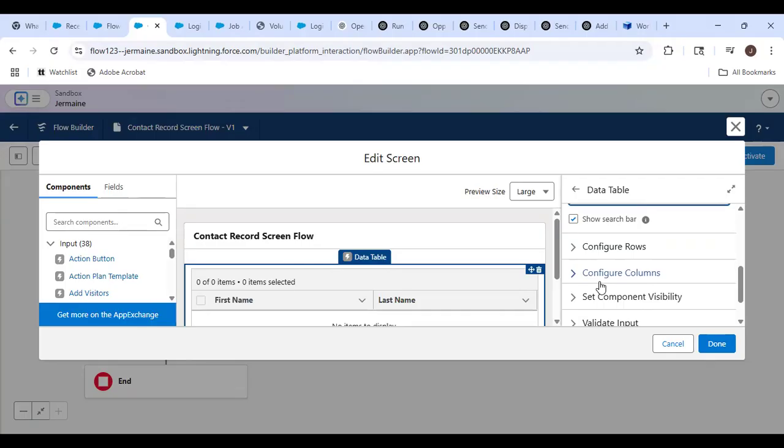Yeah, so that was basically what Lou wanted us to do in the last session. You can show him this now and ask what our next step is, because this is basically the gist of what he wanted. How do you create a list of contacts using a data table? We were having a hard time because we were building it from the screen initially. You can't do it that way. You have to use either Get Records, Create Records, or Update Records. You have to use one of those record elements before you use the data table. And I forgot that. I should have known that. So that's on me.